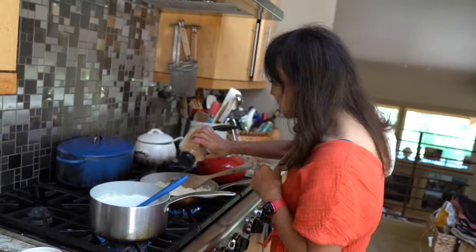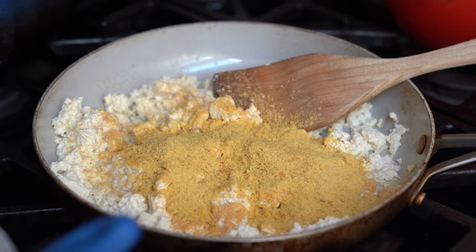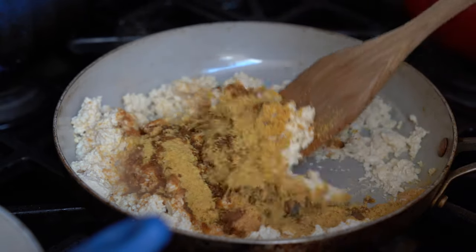I'm going to just add some garlic powder to this. Not to the ricotta, but to his scrambled tofu. Add some good old nooch. Some soy sauce. Stir it all up.